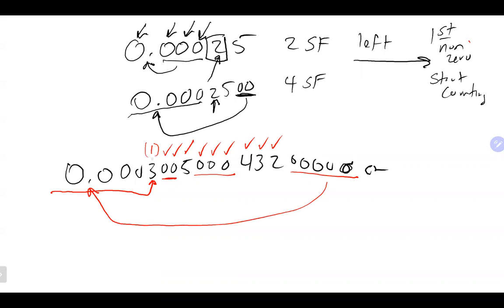I lost track. So that's 1, 2, 3, 4, 5, 6, 7, 8, 9, 10, 11, 12, 13, 14, and a lucky number 15. That's quite a measurement you did there. I'm not sure how you did that, but those would be significant. Everybody follow? Yeah. Okay. Any questions on that there? Okay.